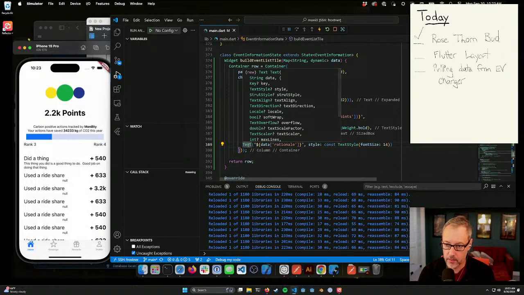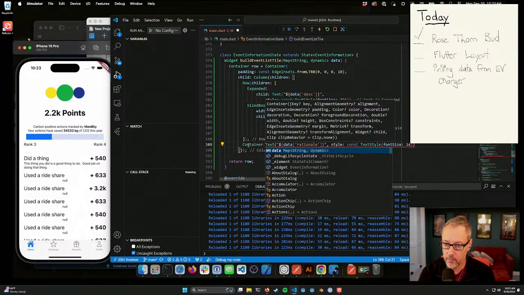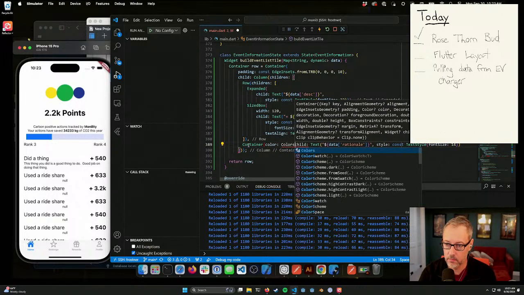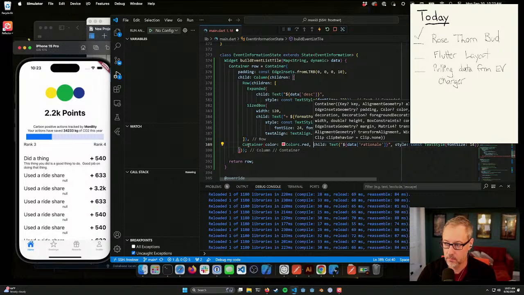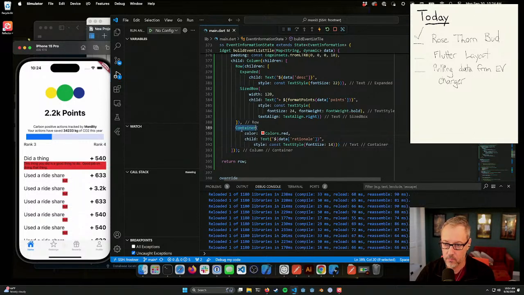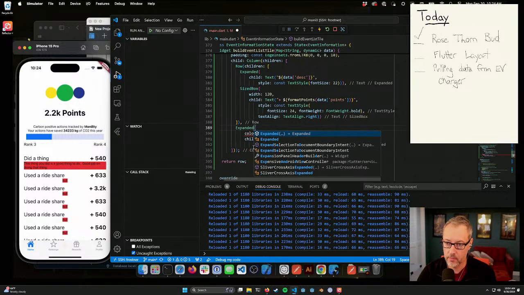If I container this and I color it, okay, can I expanded this?